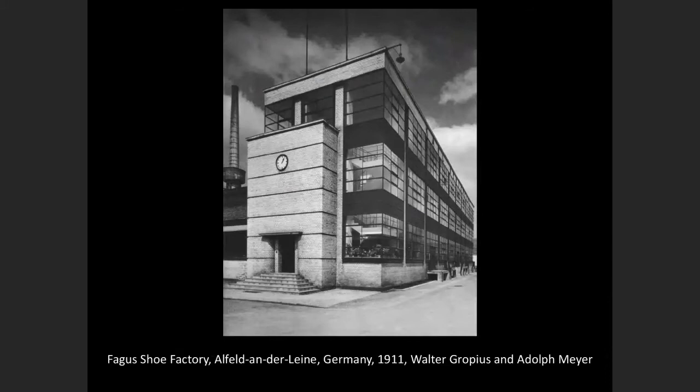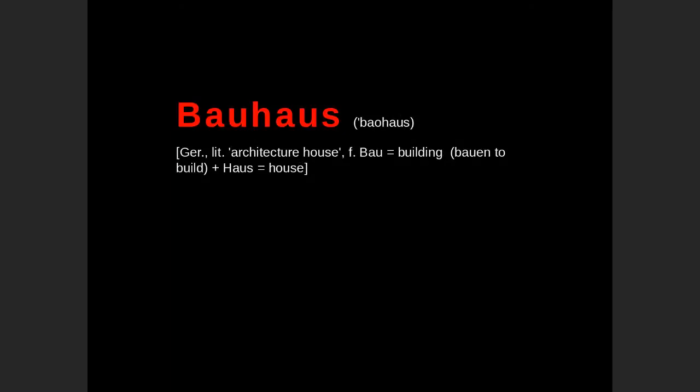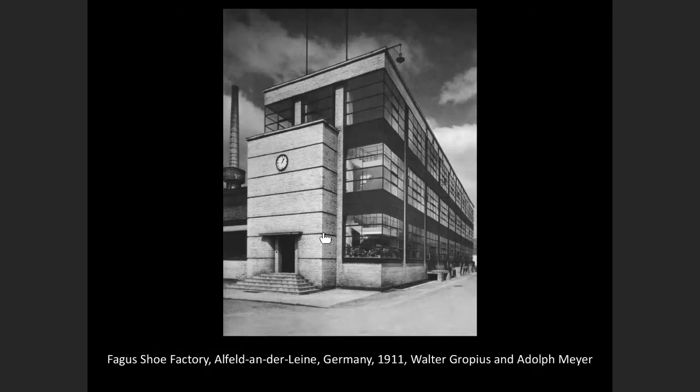If these were just factory buildings maybe nobody would have paid attention, but the whole concept of modernist international style architecture is that this doesn't just need to be left for industrial architecture — it could be architecture for anything. Here's a historic photo of it; this building thankfully largely survived Allied bombing. Look at the corner — you can even see the staircase inside, because it's a glass wall. Everything is revealed in a big open plan. The idea of expressing the entire systems, structure, and functionality of a building is a hallmark of Bauhaus architecture.